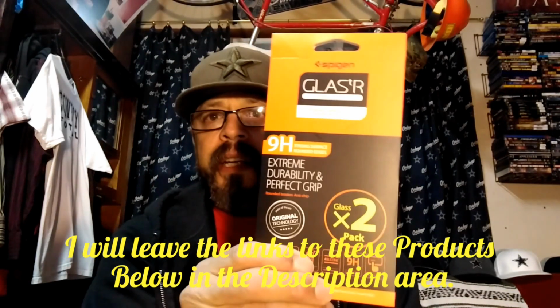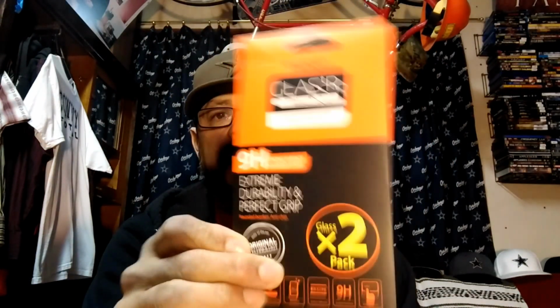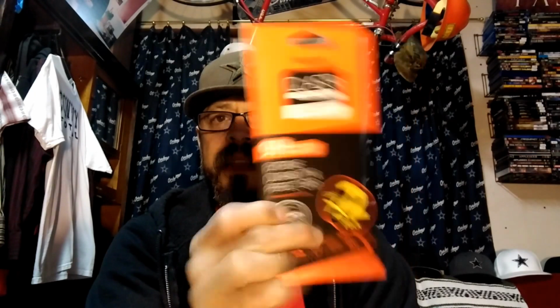So here's some screen protectors that I got, and these are Glassar Slim Premium Tempered Glass Screen Protectors. I got 2 of them in here. So I'll be putting this on the device, and we'll see how that works out. Usually I use another type of screen protector, but I'm going to try these and see how that does. But again, it comes with one right out of the box, but I may peel that off and use this, or I may wait until this gets some scratches, smears or scuffs, and then I'll change it out. It's a beautiful screen protector that comes with this device right out of the box, so there's no real reason to peel that off.